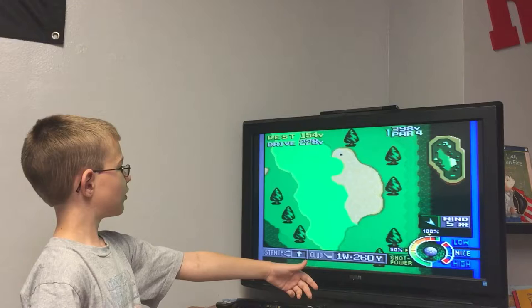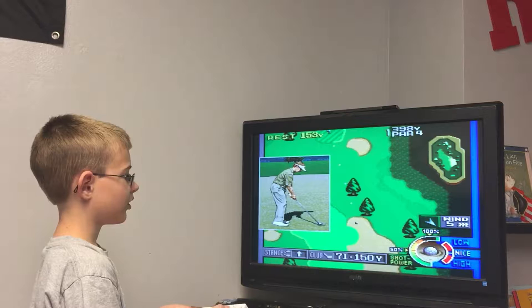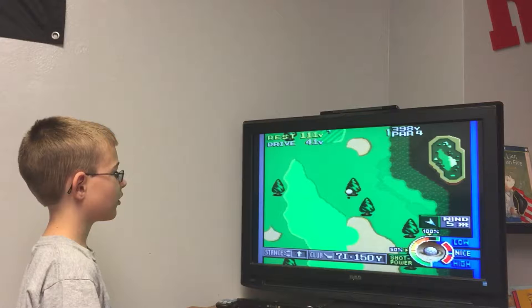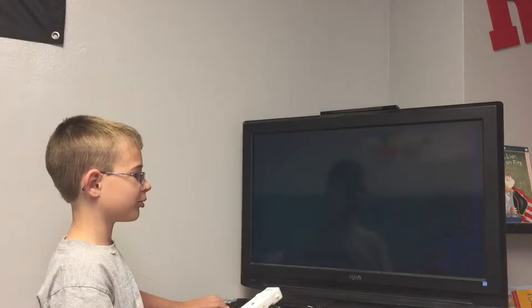It's functional. It's golf. It's more fun than most other games on this thing. But yeah, this one at least kind of makes sense. This kind of reminds me of a golf game I used to play on my computer, like in a Windows game. Yeah, it's something, but it's very primitive. You have a lot better options for a golf game out there. So, just play Mario Golf instead. I don't know. Play Tiger Woods Golf.